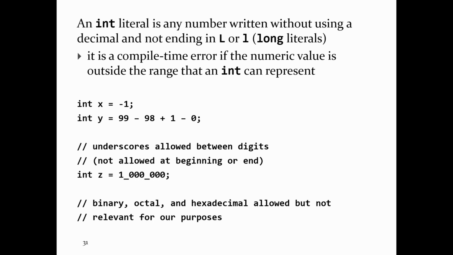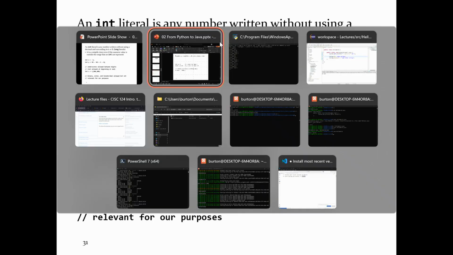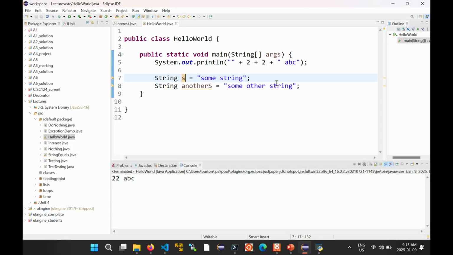Okay, so if you try to write down an int literal that's bigger than you can store in an int, it's a compile time error. Let me just show you that quickly. We know that the largest int is roughly 2 billion. So int x equals, I'm going to use 3 billion. I'll also show you that you can use the underscore.